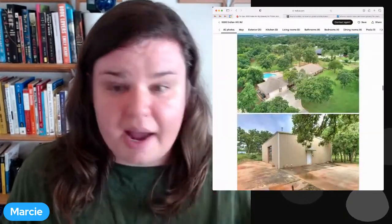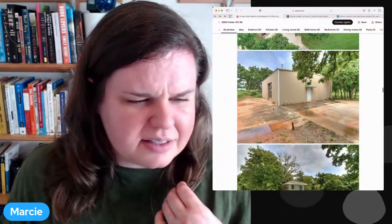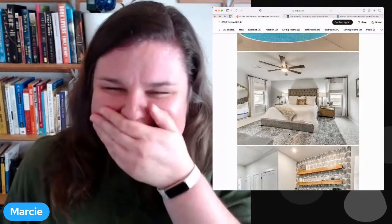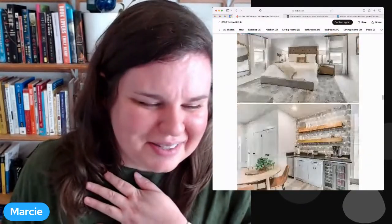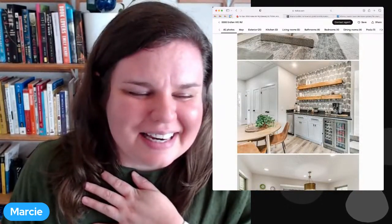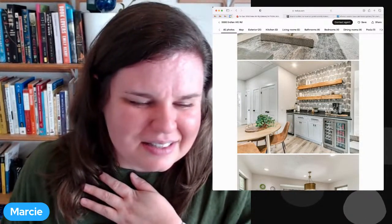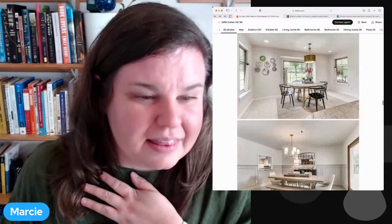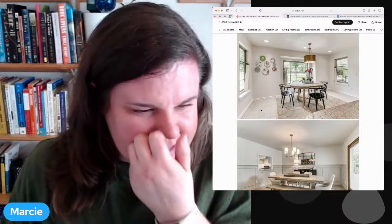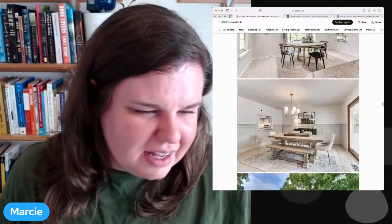That 3-car garage. Oh, we're back to the shed or the shop. It's very strange how they put this in here. So it does have a glass door. There's the pool again. Man, we're just going all over the place. Here's the primary suite. And I think this is the wet bar technically in one of the living rooms. I really like it. I like how they did this. Like it's very cute. The breakfast nook. I do like the wall color, and this is probably the original tile there on the floors, and they did such a good job incorporating it into the style.